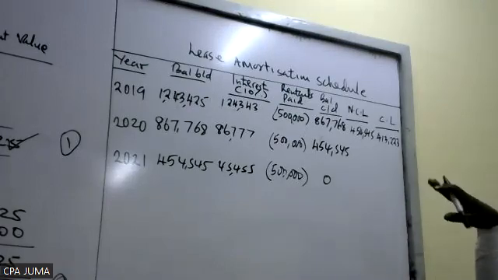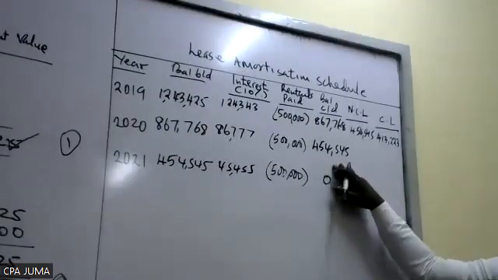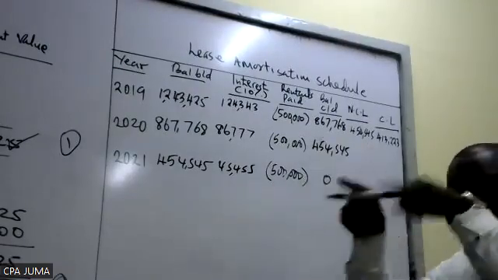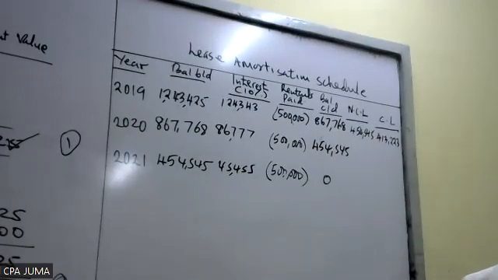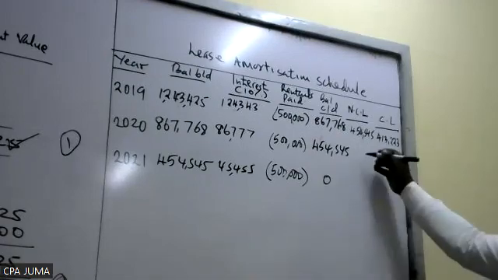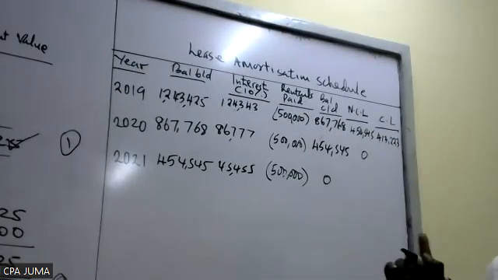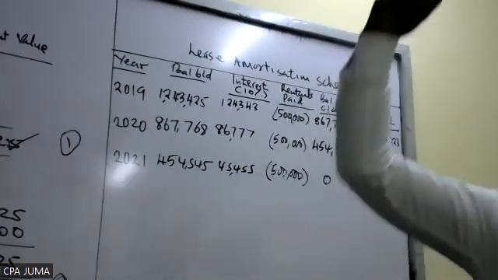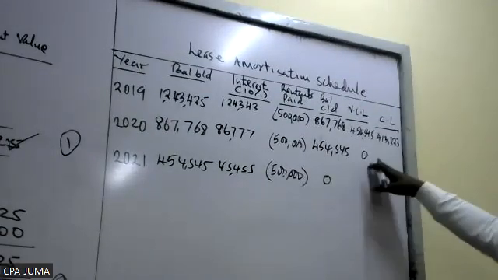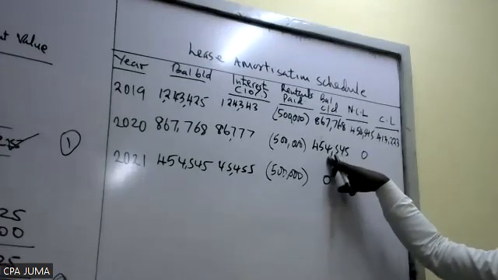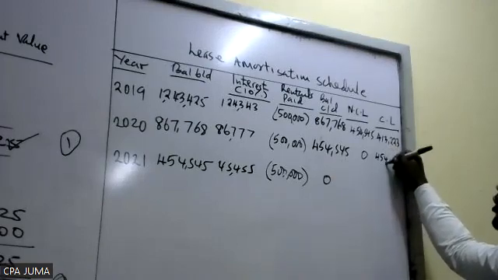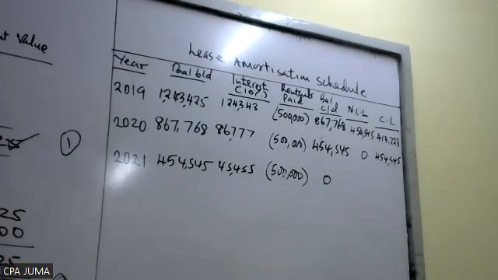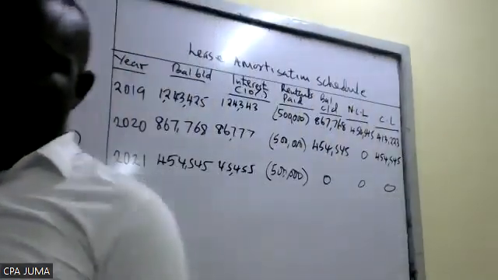At the end of 2020, the outstanding amount is 454,545. By the end of the next year, how much will remain outstanding? Zero. So in 2020, we don't recognize a long-term loan. You are told, make sure you pay by next year, so by the end of next year you don't have a liability. Long-term is zero, so to get current, the whole amount must be paid: 454,545. Zero. Yes, we are done with amortization.